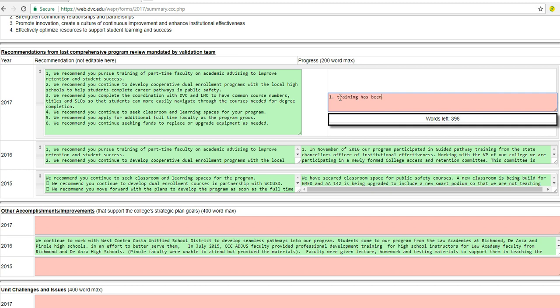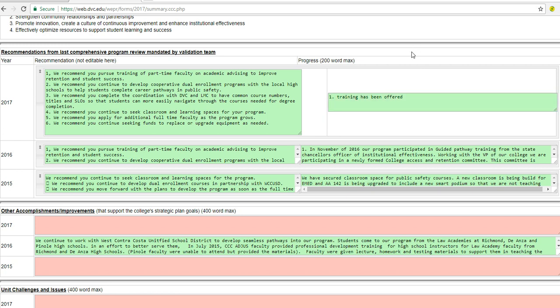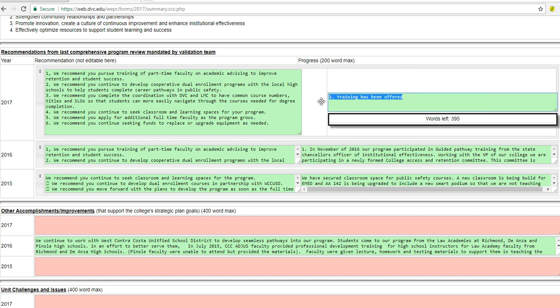has been offered. All right, and then after you write that, see it's still pink? Make sure that you click off of it somewhere, and it'll turn green and it'll say saved right there. So once you've clicked on it and it turns green, that means that that has saved. If you're typing and it never turns green, that means that information wasn't saved. So you want to make sure that you periodically, as you're typing, click off of it so you can save it. I'm going to go ahead and erase that.